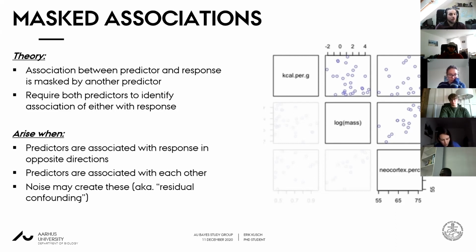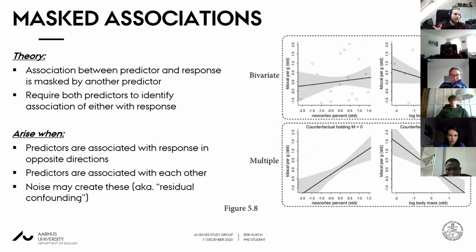In addition to this, noise may also create masked associations, which would be called residual confounding, and then it probably just comes down to you choosing correct priors, giving standard deviations and such to account for noise, or cleaning data, or, if you're a field biologist or field researcher, trying to get more accurate samples from the field. I realize I'm probably talking to a lot of people who get their data remotely, myself included, and that's just not an option for us. So we have to find other ways of dealing with it.